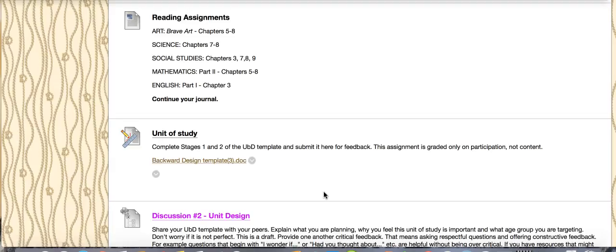Please make sure you read that feedback. In the past, I've had students just look at the number and not read the feedback, and that's not helpful. You need the feedback so you can keep working on it. It's not a one and done thing. This is going to be a recursive process where we keep working on it throughout the semester. So please make sure that you understand that it's for participation only and not content. It does not get figured into your final grade, all right? This is feedback only. This is formative work, people, all right? And make sure you read the feedback in Blackboard.